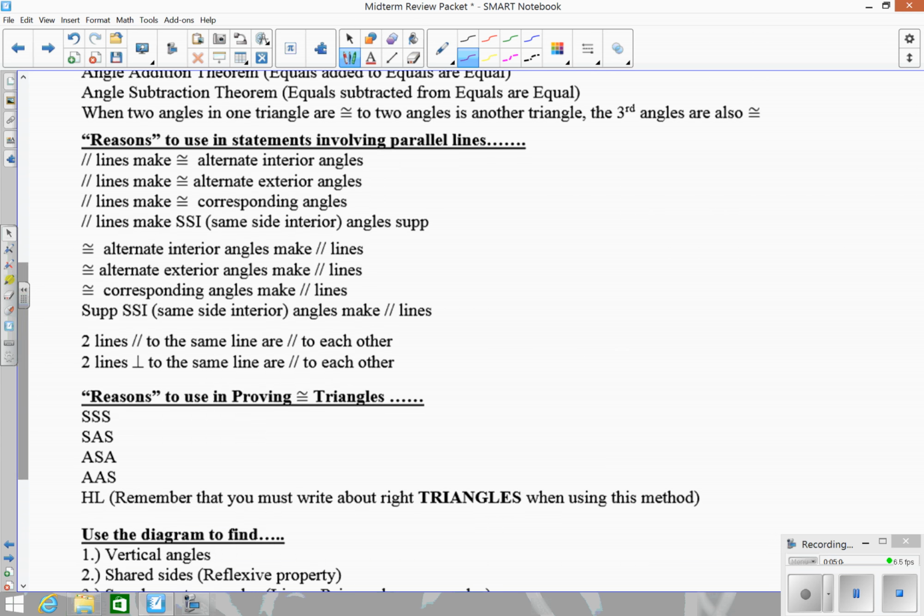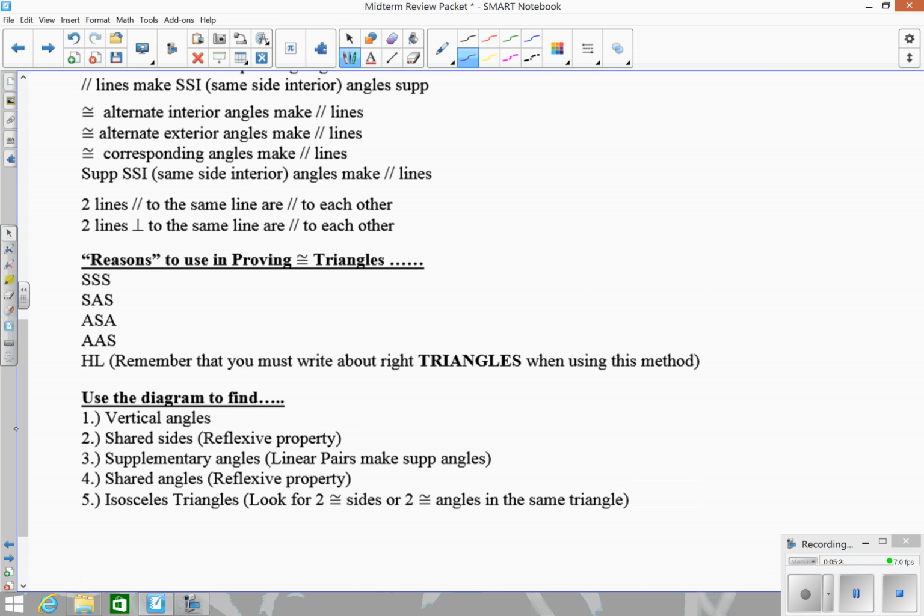Also, another thing to look at here is the parallel lines. So parallel lines being cut by a transversal. If you ever have a scenario like that, you're looking for those alternate interior angles that are congruent or alternate exterior angles. So you're looking for these different types of angles. Alternate interior angles come up quite a bit. That's when you have like the Z shape. And then we already talked about these methods here.